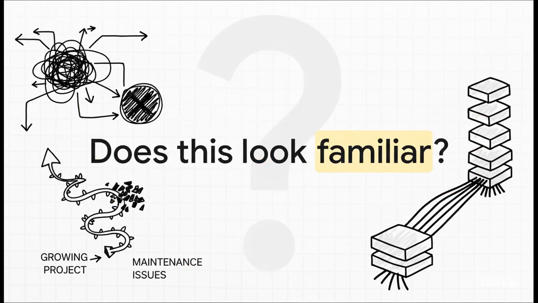I mean, does this look familiar? Of course it does. This pattern is incredibly common. And look, it's totally fine for a quick prototype. But in a real project, one that's going to grow, this single method becomes a huge bottleneck. It's just a nightmare for complexity and maintenance down the line.